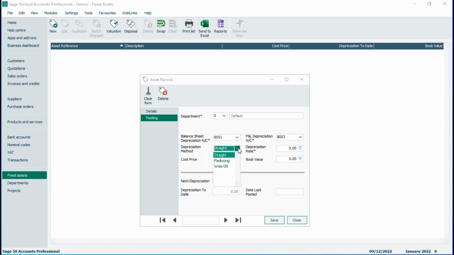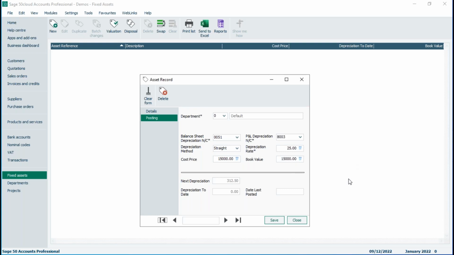Depreciation methods, which we will pick up on in a lot more detail a little bit later on. You've got the choice of straight line, reducing balance to give its official title, or write-off. And I'll explain how they calculate later on in the session. For now, we'll just choose straight line. I'm going to choose a rate of, let's say, 25%. Cost price, let's say 15,000. And I'm going to say I bought that brand new, so at the point of when I've entered it, the book value was 15,000 as well.